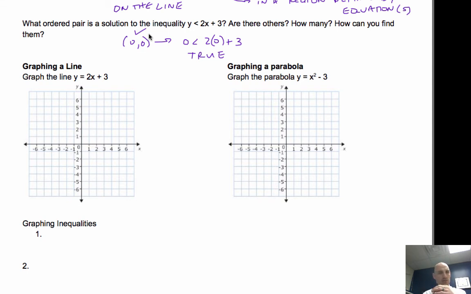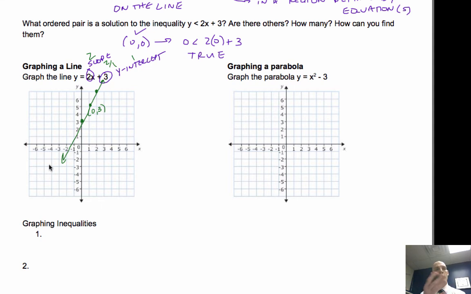All right, so let's review graphing a line. When we graph a line, we've got this is our slope, and this is our y-intercept. And we're going to use our y-intercept first and our slope second. So our y-intercept is plus 3, so we go 1, 2, 3. And this is 0 comma 3. Then we're going to use our slope. So our slope is 2 over 1. So I'm going to go up 2 over 1, up 2 over 1. And I'm able to connect my dots like this.